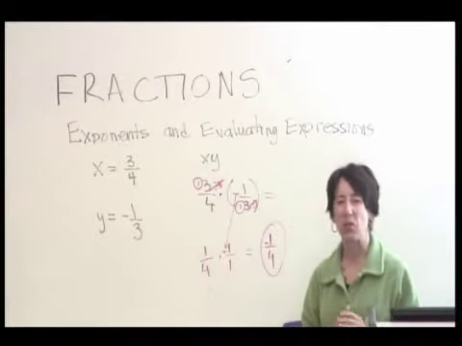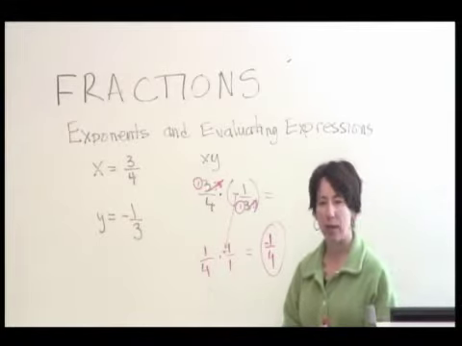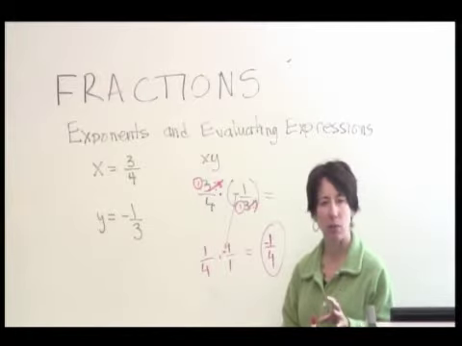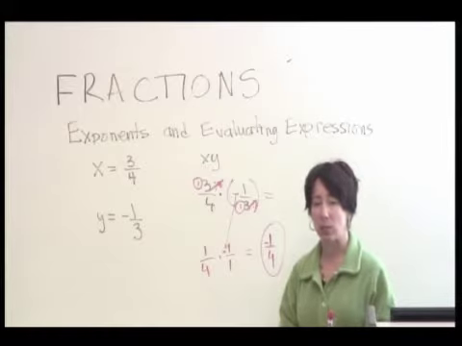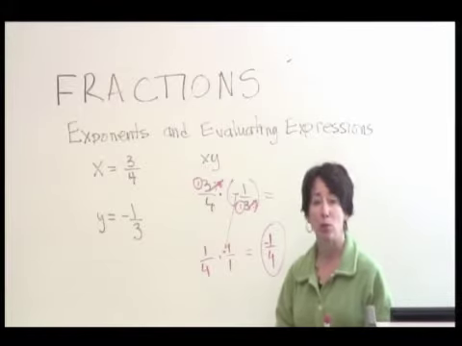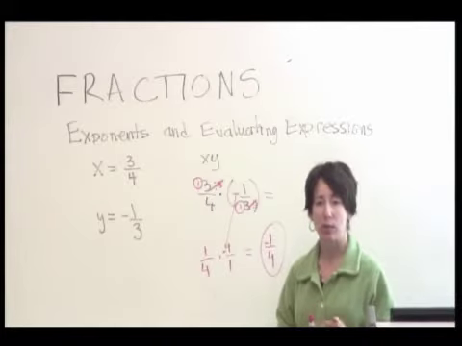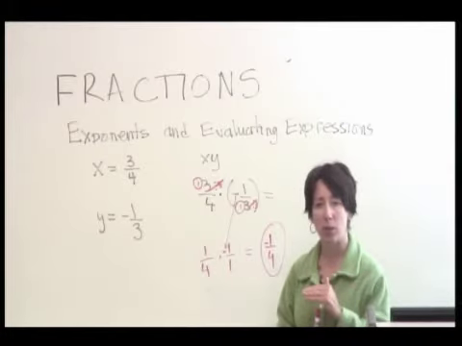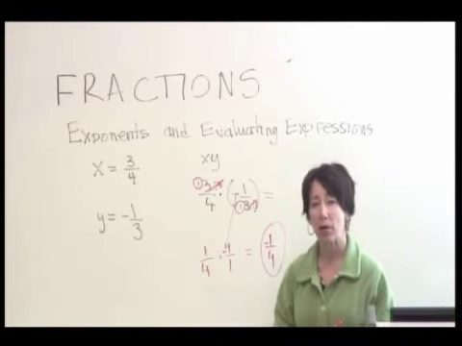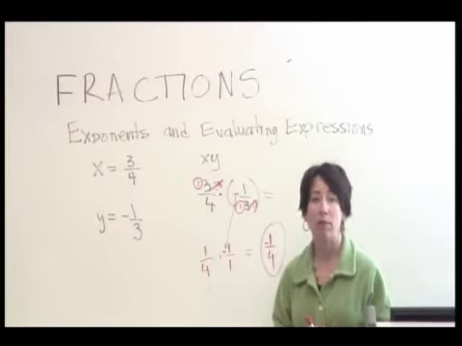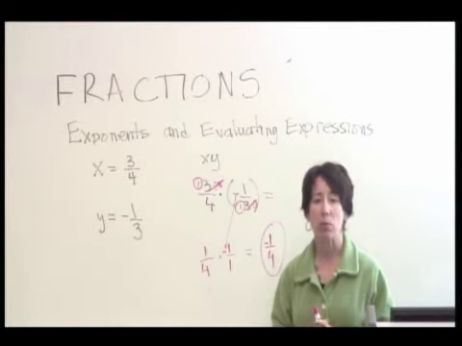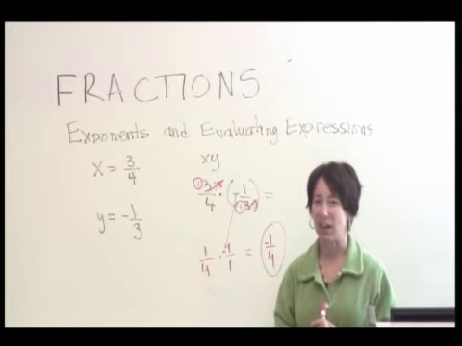Okay, so just remember that when you are looking at exponents of fractions, you have to identify what the base is, and then just multiply by itself however many times the exponent tells you to. We want to use our rules for multiplying fractions, which is cancel if we can, and multiply all the numerators and multiply all the denominators. And then we also want to keep in mind our rules for signs. If we multiply an even number of negative signs, our final answer is going to be positive. And if we multiply an odd number of negative signs, our final answer will be negative.